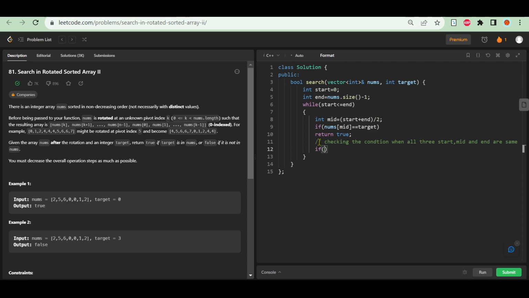I will check through this if condition: if nums[mid] is equal to nums[start], and at the same time this nums[mid] is equal to nums[end].